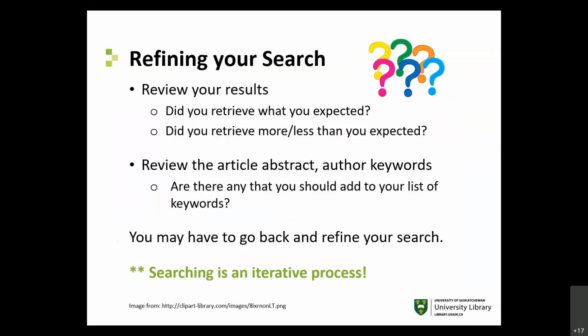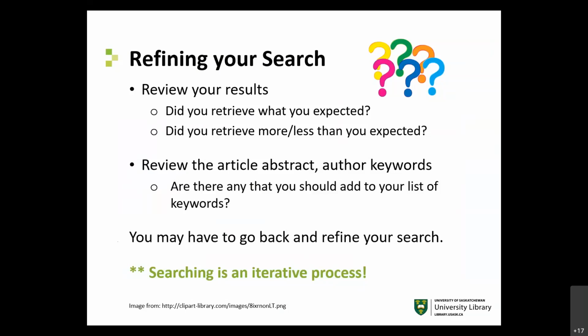So you've done your search, you've used some of these techniques, you've got your result. Did you get what you thought you were going to get? And I know other people might have something to say about this, but I usually say, if you get a result kind of 30 to 60, it's probably not a bad search, unless you're searching a very, very broad topic. So if you retrieved more or less than you expected, you want to think about that.